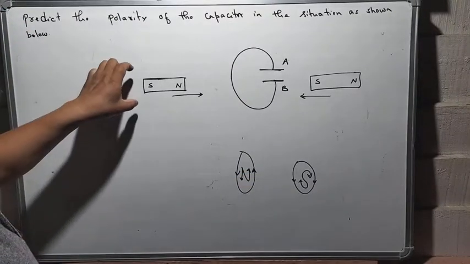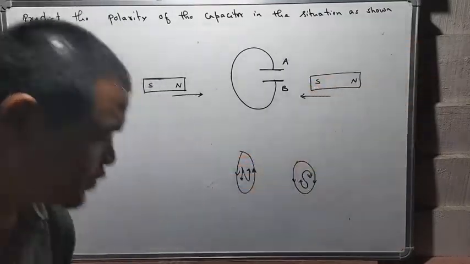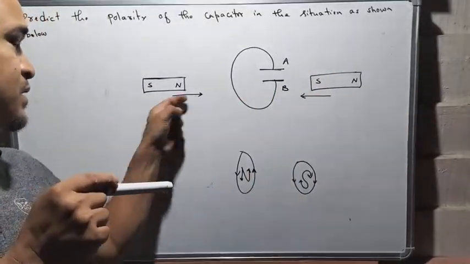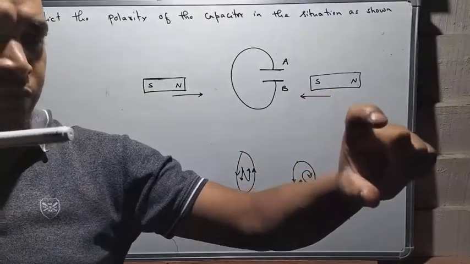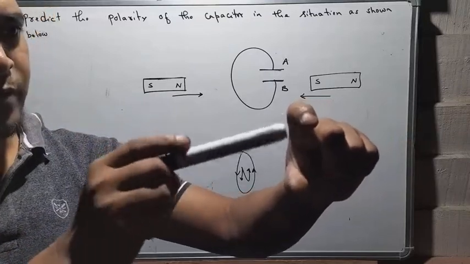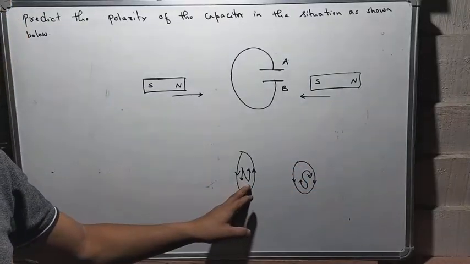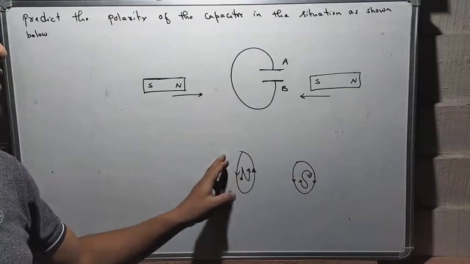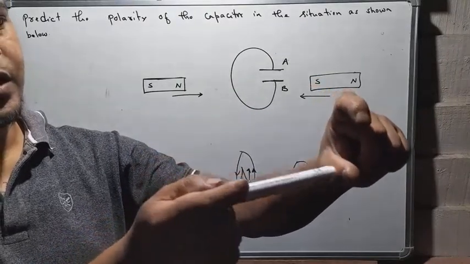Okay, so look from this side. This is a loop, and this is the north pole. So when I move the magnet, the direction of the arrow means you are moving the magnet towards the loop. When you move the north pole of the magnet towards the loop, then this face of the loop, when you look from here, will behave like a north pole. So if it is like this, then the current will flow in anti-clockwise direction. So looking from this side, you will find the current is going in this way.